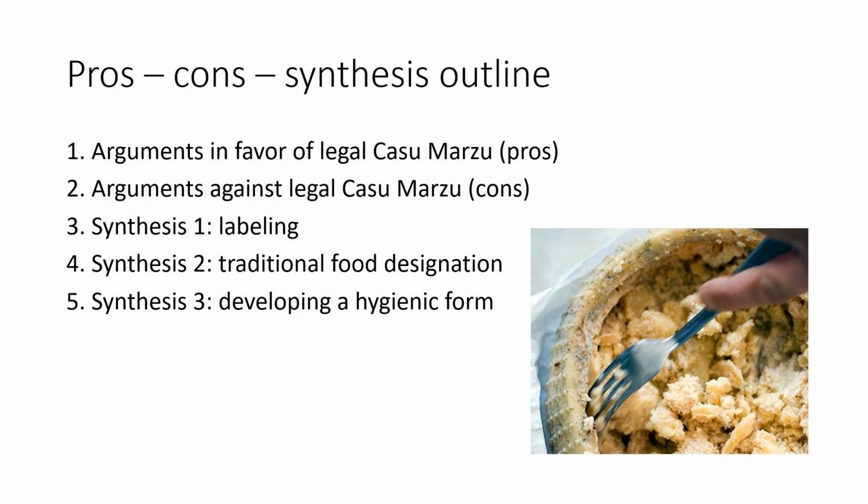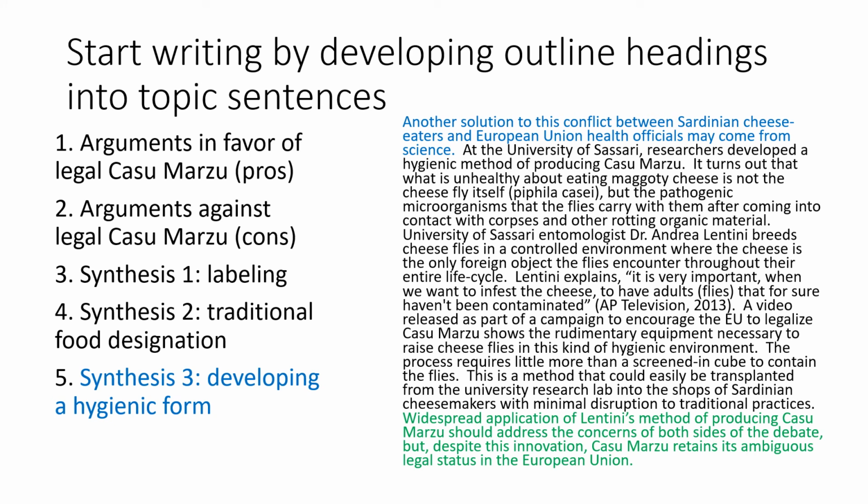This structure is an effective tool for putting 2 opposed points of view into a conversation with one another in the interest of working past conflicts and toward creative solutions. Once you have a clear plan for organizing your essay into paragraphs, you can approach each paragraph as its own mini-essay and write them one at a time. Start off by stating the essence of each main point in the form of a topic sentence, then use the rest of the paragraph to support the topic sentence.